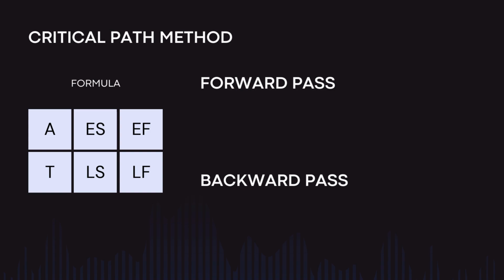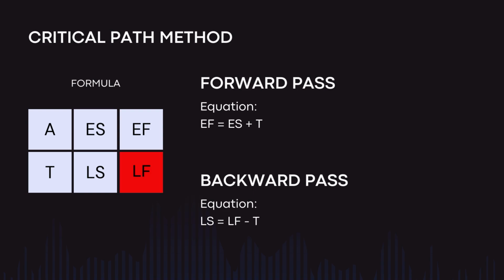Remember, with forward pass, you move from left to right of the diagram to add the duration time to the early start value. For better illustration, you add time and early start to get the early finish. But with backward pass, you move from right to left, subtracting the time from the late finish date. For better illustration, you subtract time from the late finish date to get the latest start time. Please take note of these passes as we go along with the given computation.